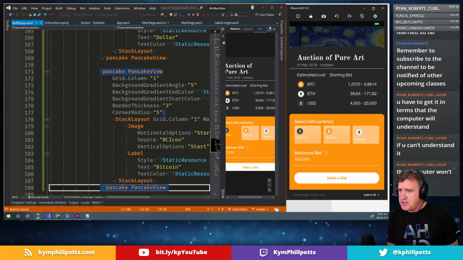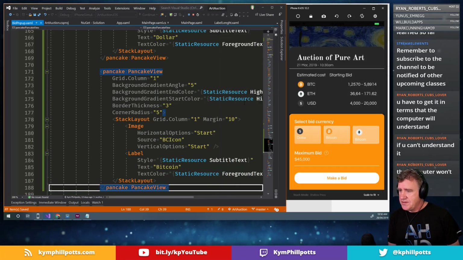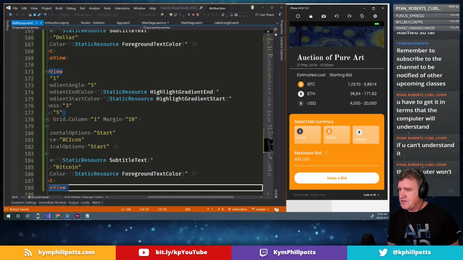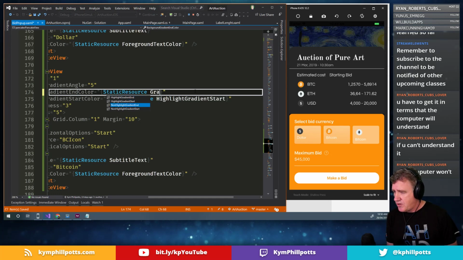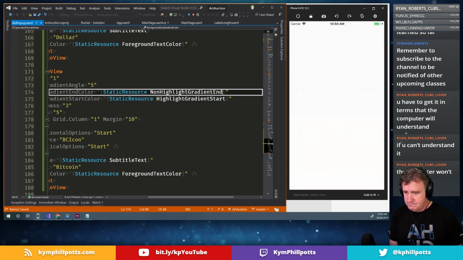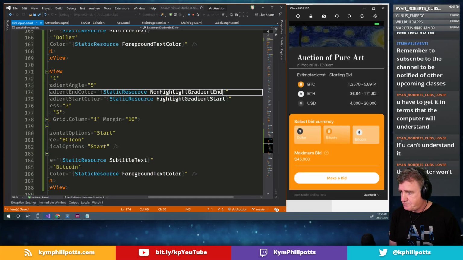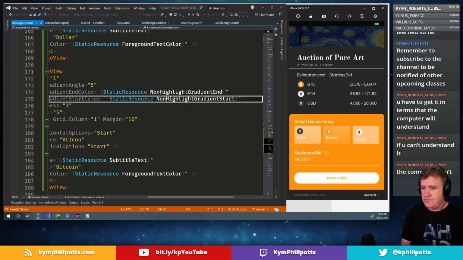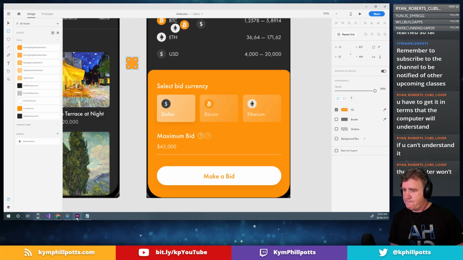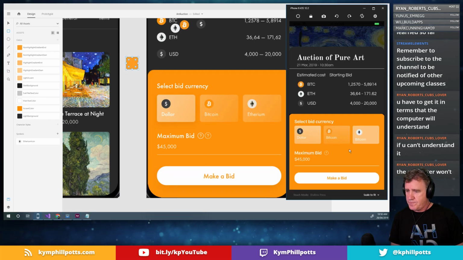And instead of highlight gradient end, we'll have non-highlight gradient end. Yep, that's right. And non-highlight gradient start. Beautiful. Yeah, that looks about right. Got ourselves a little bit of gradient going on. Beautiful.